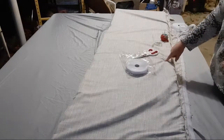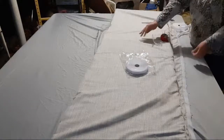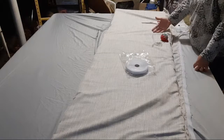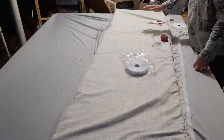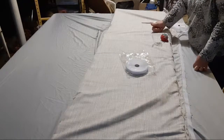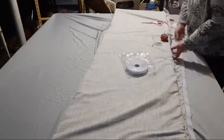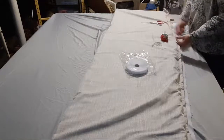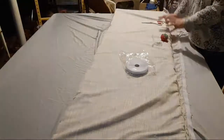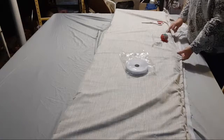You do have to watch out — especially because you're doing a van build — and make sure that your material is going to be durable. This one feels like it will be durable; it's a medium weight, not real thin and not super heavy like the duck cloth I used on the window coverings, but I think it will hold up. When you go to buy material, feel it, pay attention to washability, don't get something that has to be dry-cleaned. Also pay attention to the give of the fabric, and make sure that if it's on clearance, it's appropriate for the task.